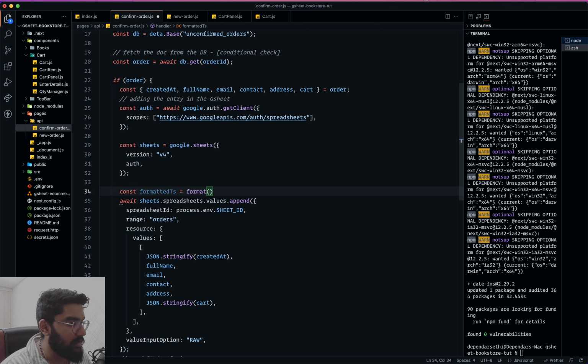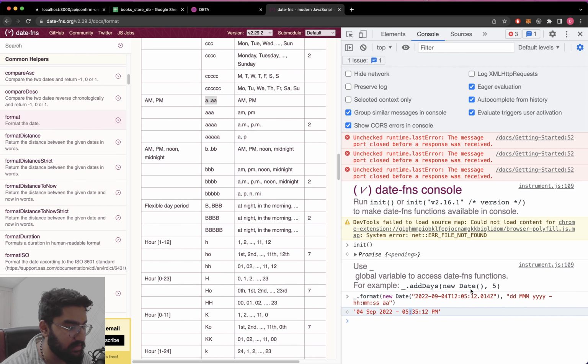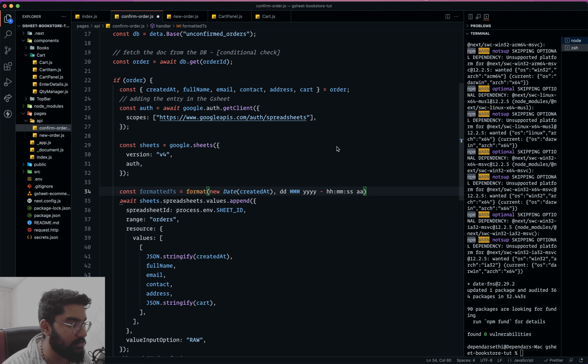So using the format, we first need to pass in the date. So it's going to be new Date, passing in the createdAt that we have over here coming from the order document. Then the next argument, let's just copy the same thing. You can again pause the video and copy the exact same thing.